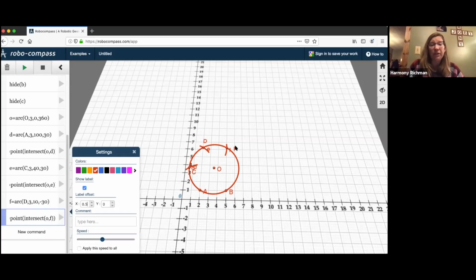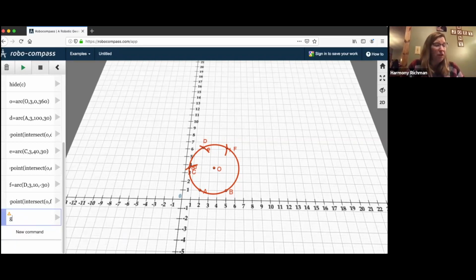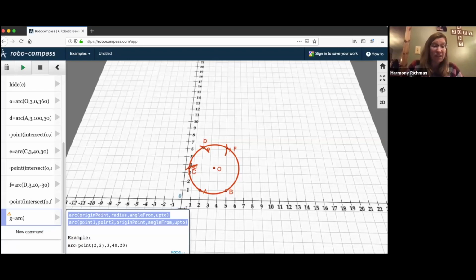We now need to start at F and make an arc 3 units long about over here. So we have to think a little differently about the value of our degrees. Let's let G equal the arc starting at F, distance of 3 units, maybe 280 degrees going forward 30 degrees.